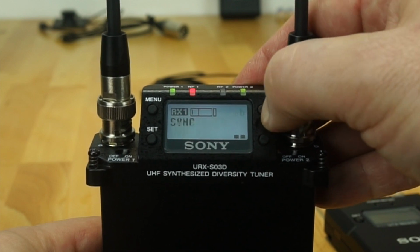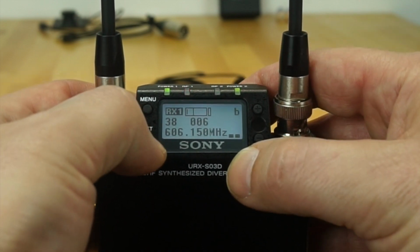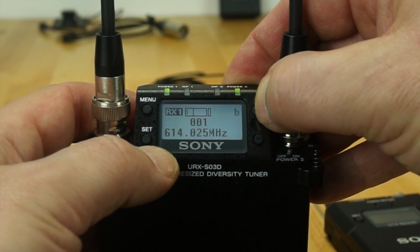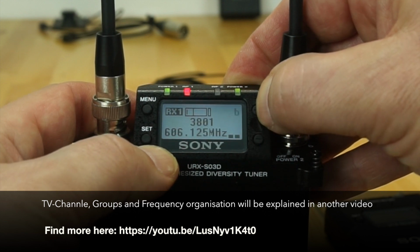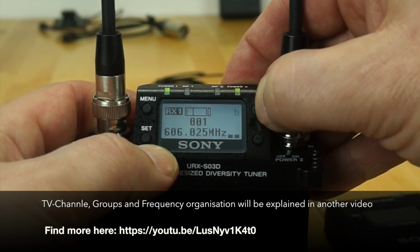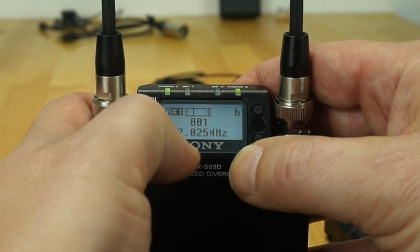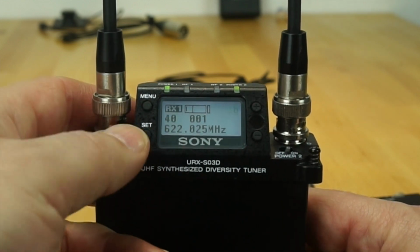Let's have a look at the different setup modes. If you press the set button for 2 seconds on the first page of this receiver menu, you can change between different frequency ranges. So that is the channels. It's channel 38 or 40, or 000 is a group with 125 kilohertz steps, but there are 7 pre-programmed groups which are intermodulation free to each other. But you can also use channel 38, 39 or 40, and then you see it is switching in 25 kilohertz steps. So the minimum step from one frequency to the next one is 25 kilohertz.